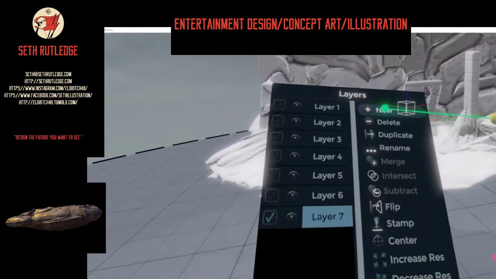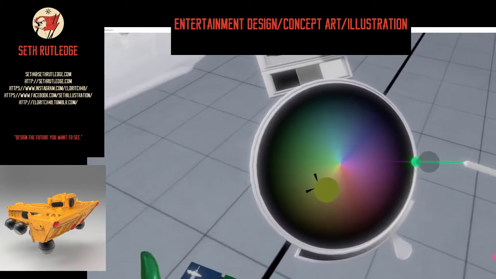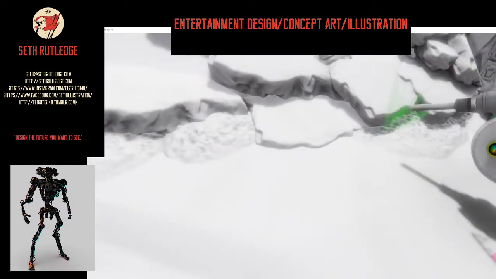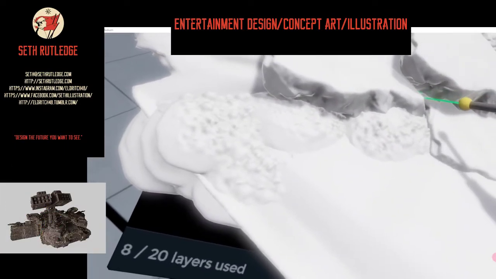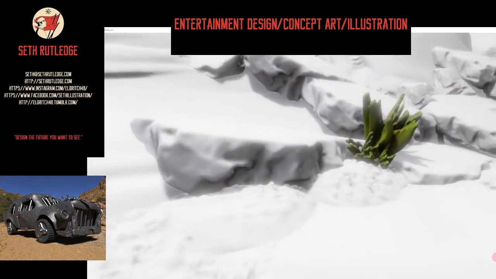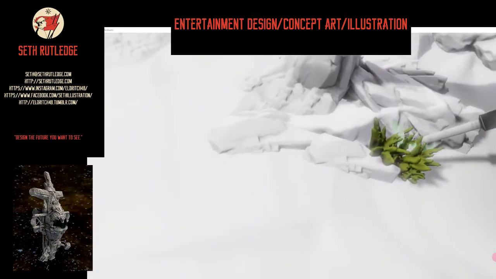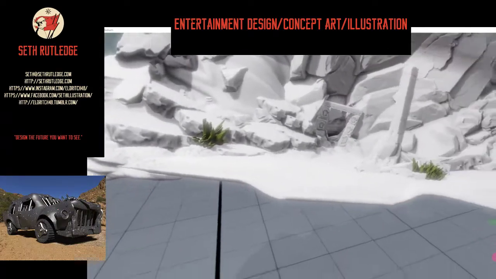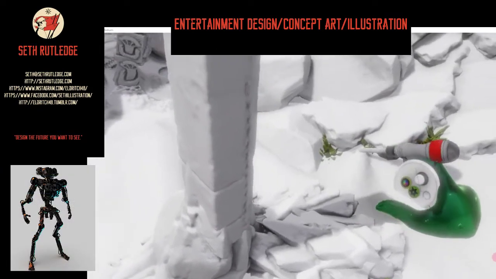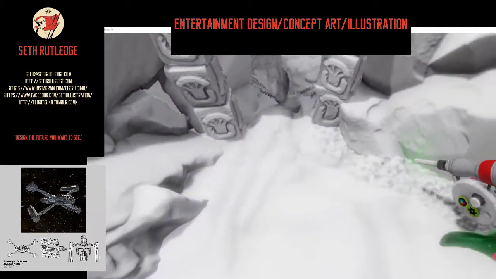Okay, let's go with a new layer now. And just so I get a sense of it, let's go to a nice dull or yellowy green color, and let's just throw some scrubby plants here and there. Scrubby plant there. Scrubby plant there. More scrubby plant. I'm liking that one for this. That works out well. And then kind of in here.